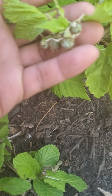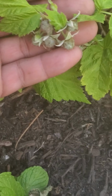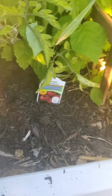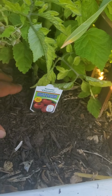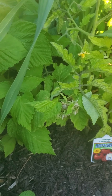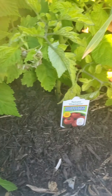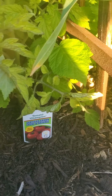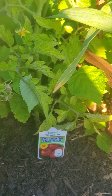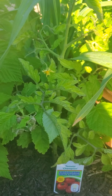It's so hot. Look at these raspberries just coming in, guys. These are amazing. But I'm more worried about the heat, because they say heat is the worst enemy for a chicken. So I'm scared I might kill my chickens. But if I have a trainer and someone who could teach me how to take care of chickens and how to build a pen for them, I'm all for it.